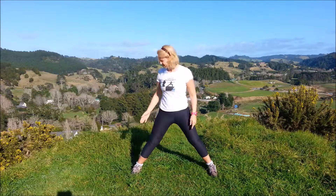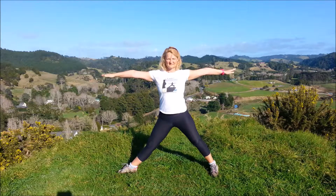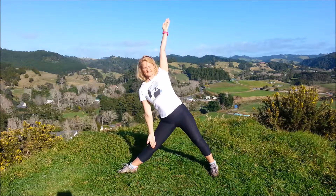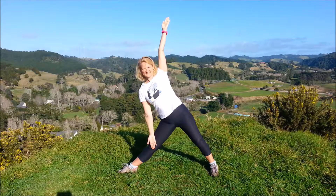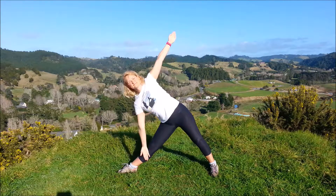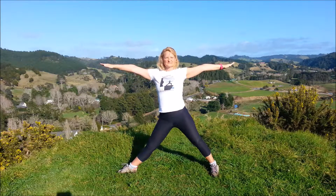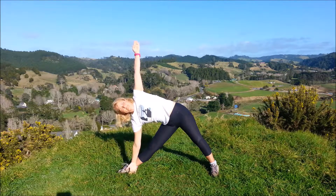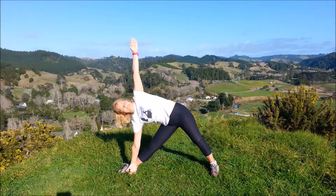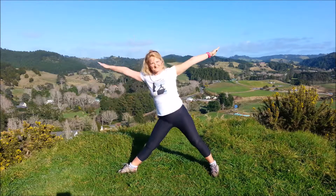Ready for triangle pose. Turn the left foot 90 degrees, back foot angled. Inhale. Both legs stay straight if we can. Exhale, lean to the left — left arm down, right arm up. Come back to the middle. Two more on this side: inhale, exhale, reach, left arm down, right arm up — maybe a little further each time if it feels okay. Come back to center. One more: inhale, exhale, reach as far as you can, lengthen through the arms, and if it feels okay, look up to the upper hand. Come back to center, bring the arms down.